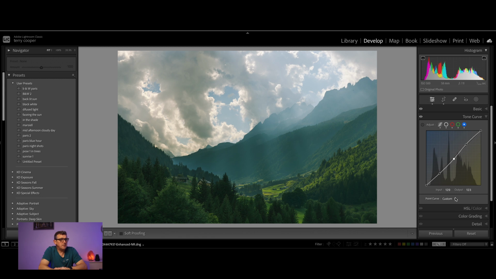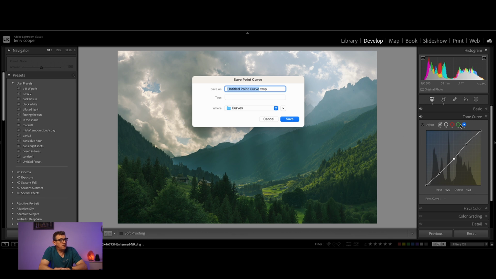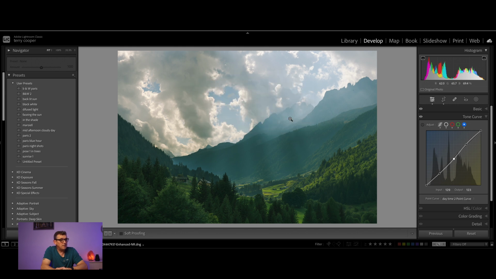So then let's go back into the custom and make a full saving of that preset, because now you've done the changes all across, you can now save a full preset and just call it daytime 2, for instance. Daytime 2. So now this will incorporate the changes you've made on your colour panel as well. So that will save that as a preset. So this is such a good tool to use as a baseline to go further down through your colour grading. So you set that there, you set your contrast.